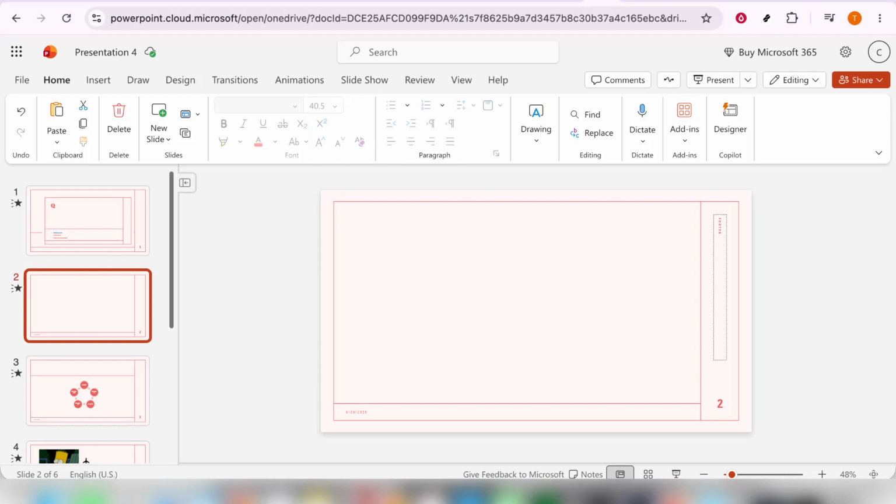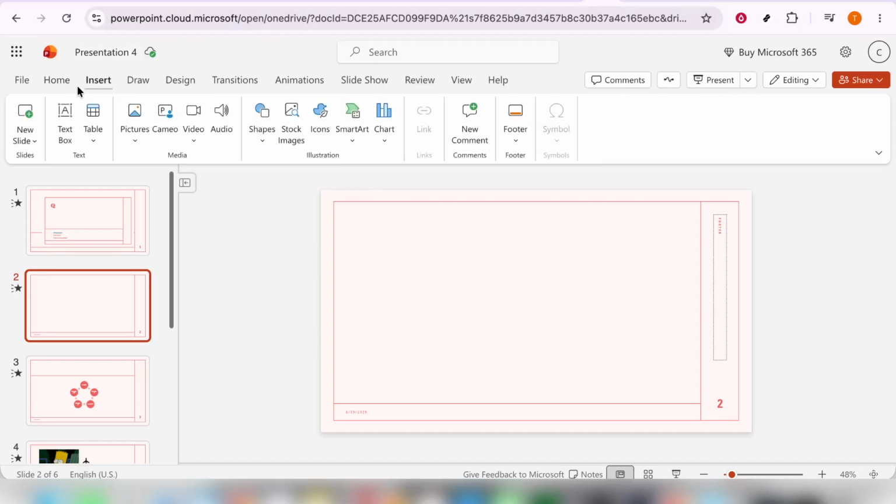To get started, go to the top of the PowerPoint window and click on Insert. This tab contains all the tools you use to add new elements to your slide, such as pictures, shapes, charts, and of course, tables. If you're currently on a different tab, just switch over to Insert so you can access the options you need. After that, click on Tables. This is the option that lets you add a table directly onto your slide.